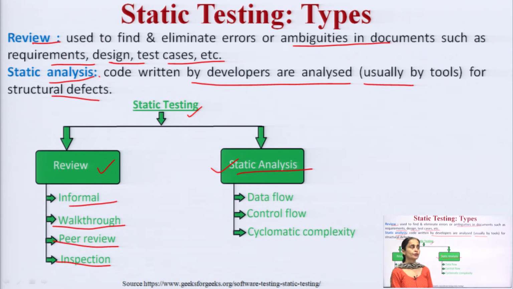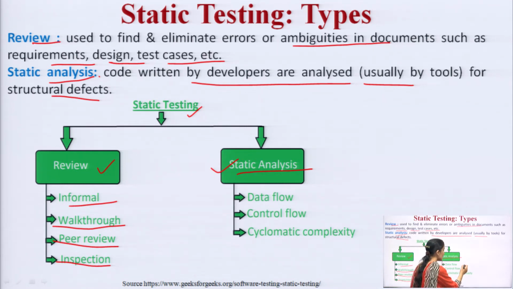Either this analysis should happen manually or it should happen automatically. When we are doing the manual analysis of the code, there are again chances that some errors can be left. Then the second target comes: automate this process, automate the analysis of the code by some tools. So, various test automation tools are also available for performing this static testing, which we will also discuss later in this lecture.